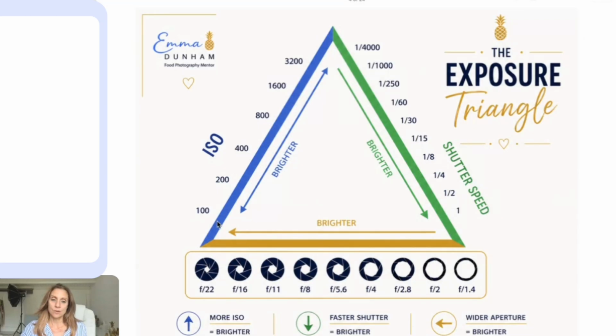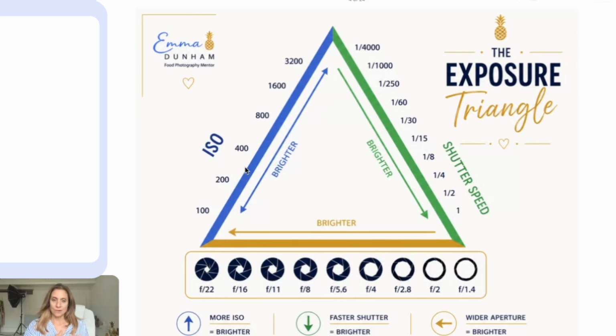The ISO is all about the light and the quality of the light in your images. And if you are old like me, your ISO was the equivalent of you buying a film camera when you were younger. We used to be able to buy a 100, a 200 or a 400. That's the equivalent now of the ISO.